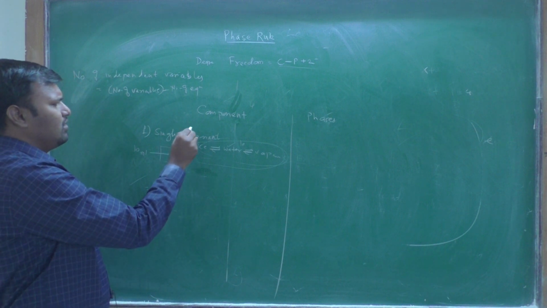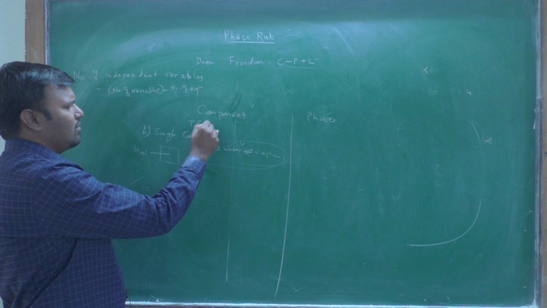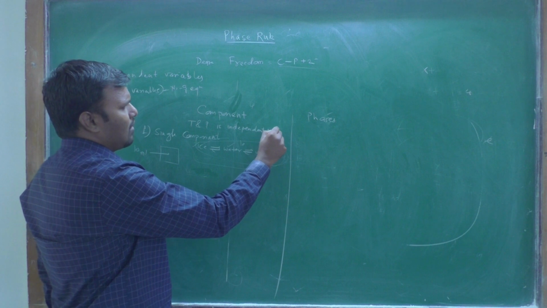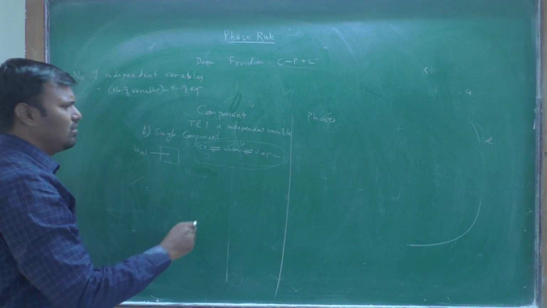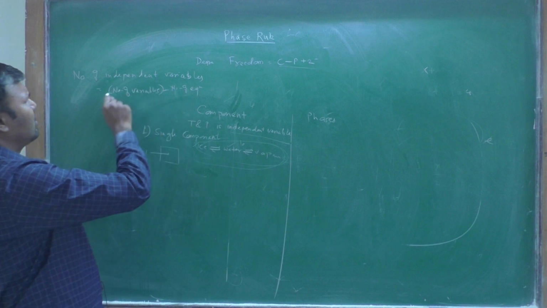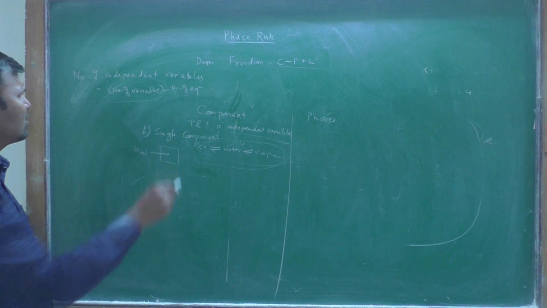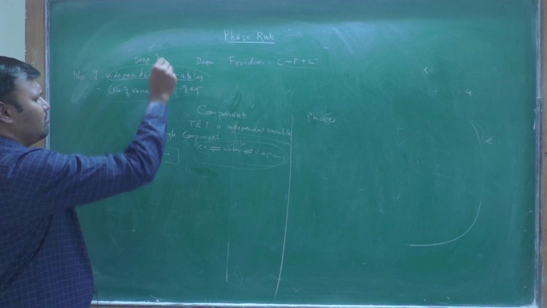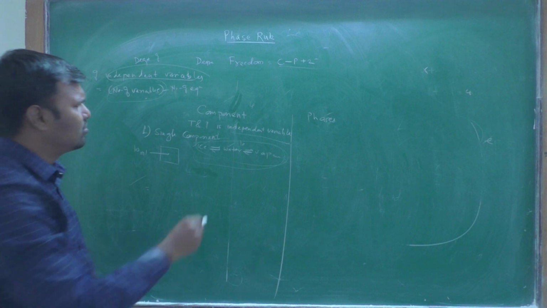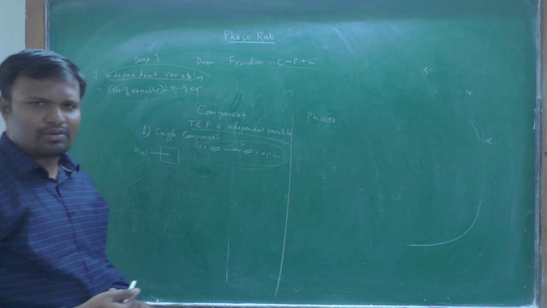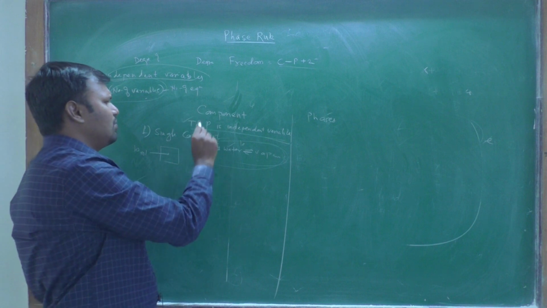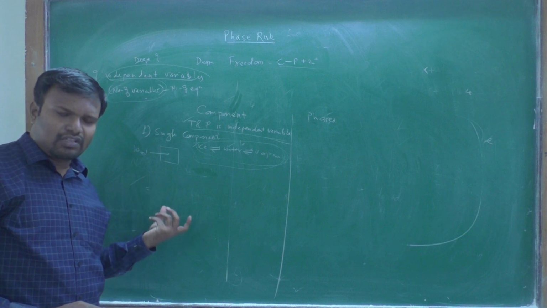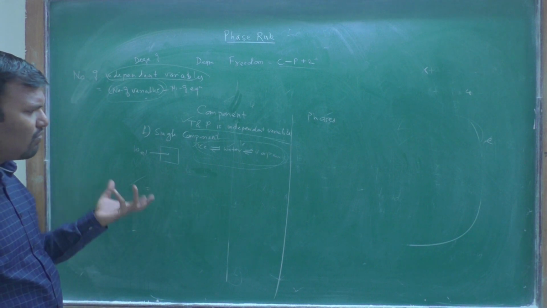In this system, temperature and pressure are already independent variables. Independent variables and dependent variables are all considered under the number of variables. Here we are not considering only independent variables, since we are using the degree of freedom. Therefore, in the number of variables we also consider the number of independent variables for a system. Temperature and pressure are already independent variables, and we are now studying the concentration.